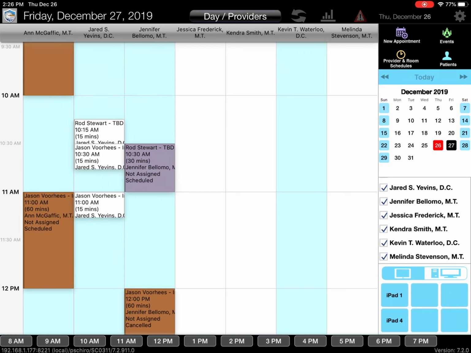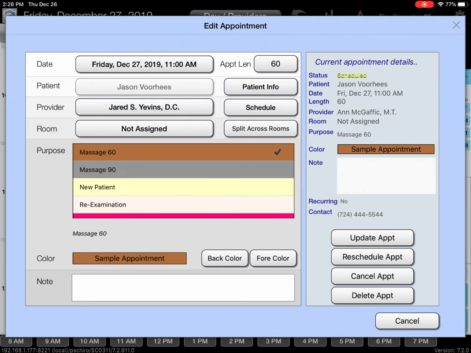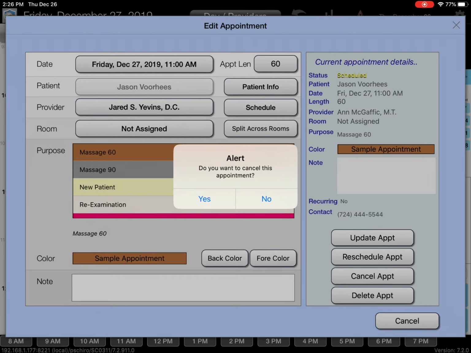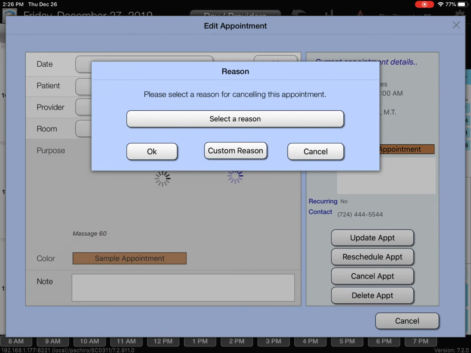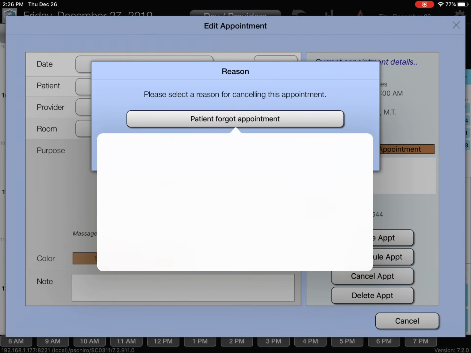So what we're going to do for ease, we're going to click on his massage appointment. And what he needs to do is he needs to move it to a different day. So we're going to click Edit. And remember, it's easiest if we just cancel these for purposes of our office. So we're going to get into this appointment, and what we're going to do is we're going to click Cancel. It's going to pop up and ask if we're sure. Yes, we're sure.